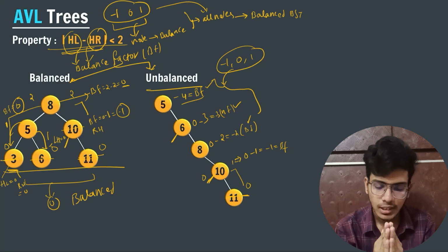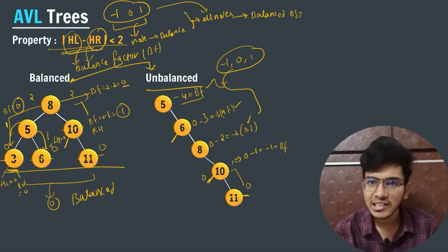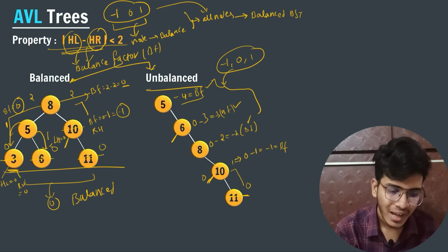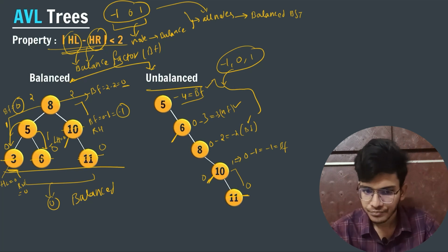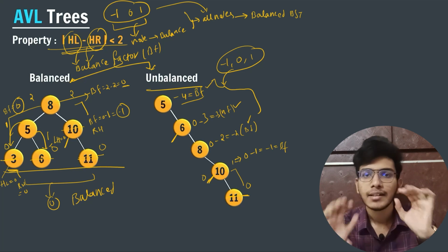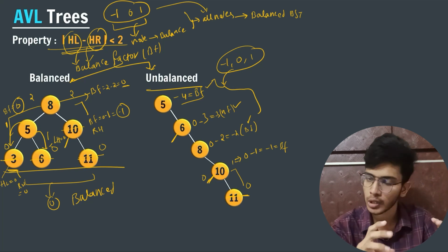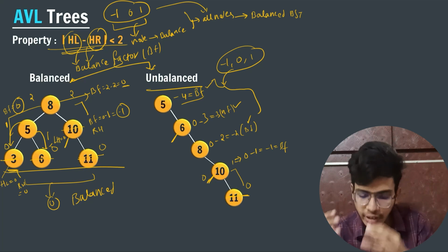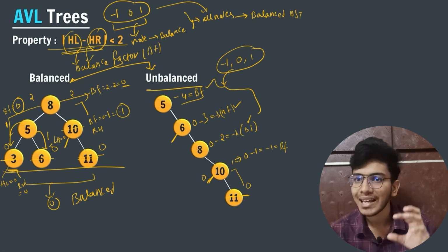We can tell whether the given BST is a balanced BST or not based on a property, and that property is the balancing factor. The formula for the balancing factor is that for a particular node, you calculate its left height and right height, and if the resultant value gives you -1, 0 or 1, that particular node is considered a balanced node. And only if all the nodes in your BST are balanced can you consider that your whole tree is balanced, else it is not a balanced BST.